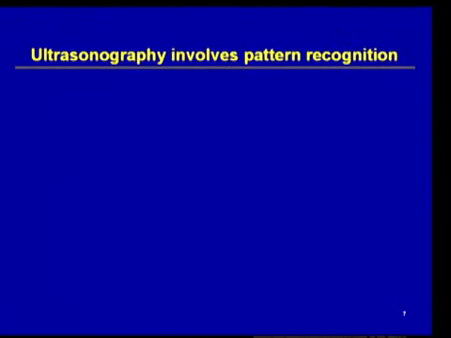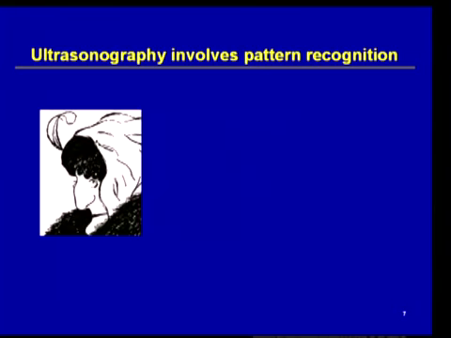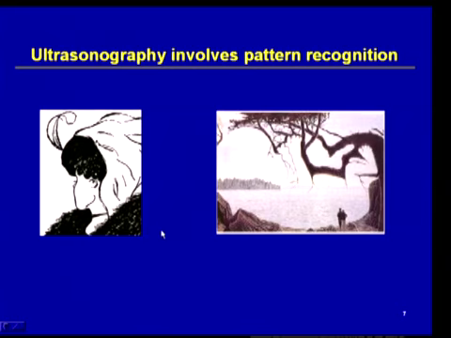Ultrasound technology involves pattern recognition. And if I show you some patterns that some of you might be familiar with, you're actually, for example, in this image, able to identify two different structures. On the left part here, you see a young lady, but if you look at the structure in closer detail, you actually can identify a second image, an image of an older figure that you can see on the right side here.